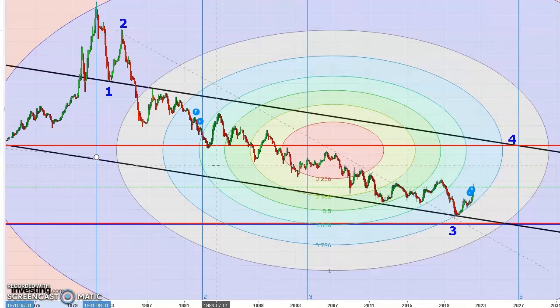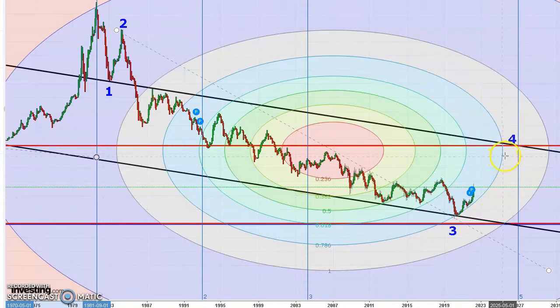So after we had the high in 81, we then went in the opposite direction and have been going that direction ever since. So 1, 2. The third wave is always the longest and most protracted. So we have 3, which bottomed out here at 0.36, just at the beginning of the pandemic. And so essentially we're going to be rising up to number 4. So what does number 4 mean?